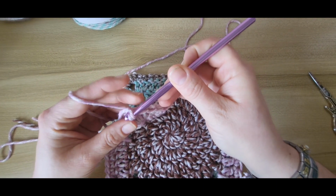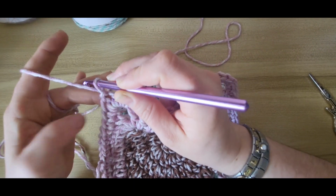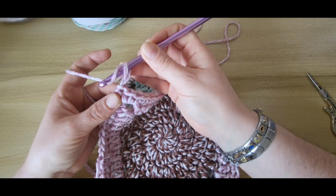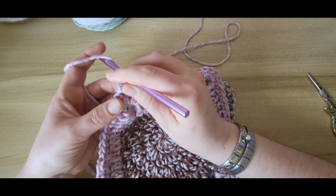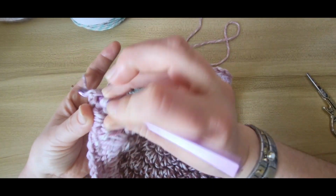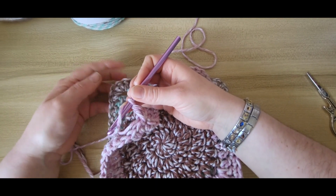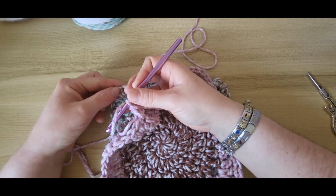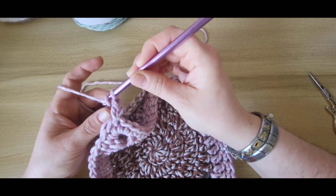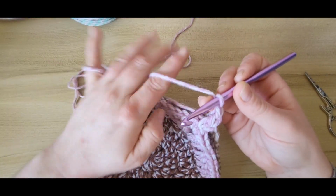Now, what I'm going to do is treble crochet in one side and then in another one in the other side. So it's kind of like a join as you go type thing, which adds a bit more space into the actual bag itself. So we do that by slip stitching into the yarn into there and chaining 1. We then yarn over and do a treble crochet just like normal, and then yarn over and pick up the other one, the other square. And again, ignore the first 2 of the 4 doubles from that square and work into the 3rd one and do a treble into it, like so.